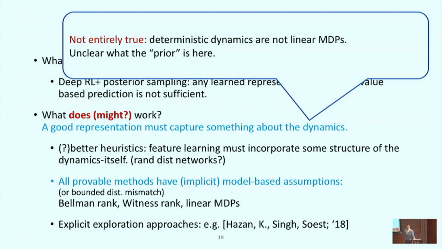Because when the MDPs have deterministic dynamics, again, that's clearly an assumption about the world. The dynamics are deterministic. But some of these methods, like linear MDPs, break for deterministic MDPs. They just don't work. So it's worthwhile to consider various types of assumptions on the dynamics to gain intuition for what's going on. And I'd be happy to discuss things offline.